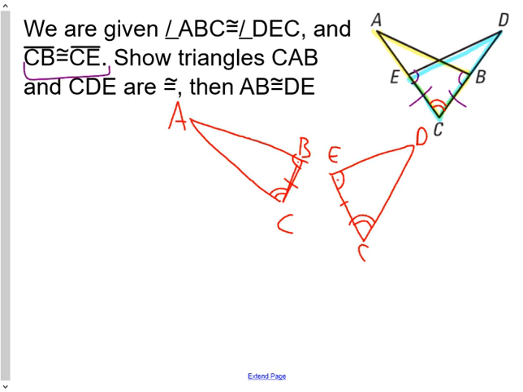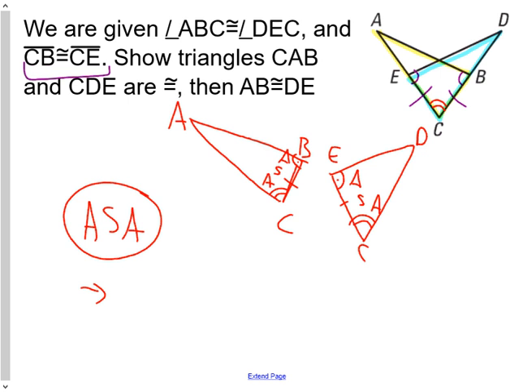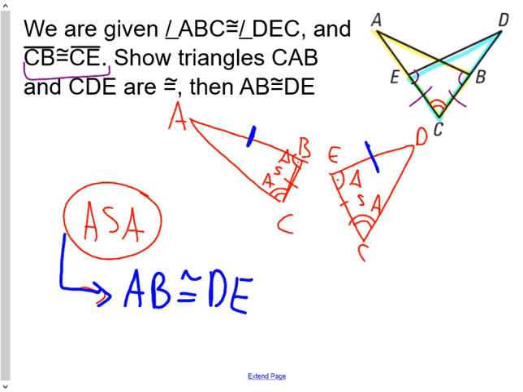So how can we show the triangles are congruent? Angle, side, angle. Angle 1, side 1, angle 2. So this is ASA congruent, so that the triangles are congruent. Right? We've got ASA triangles congruent. And then we can say AB and DE are the sides that would be in the same position. So those are congruent based on triangles are congruent. Right? So we needed to know that these triangles were ASA congruent before we could say AB is congruent to DE.